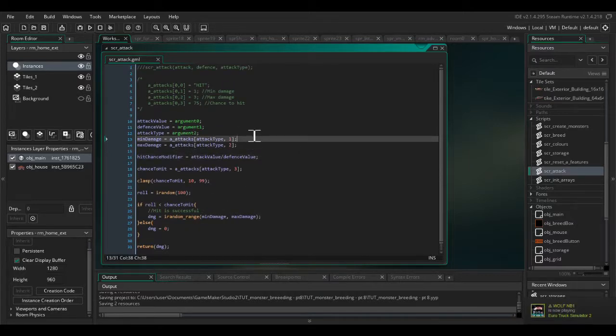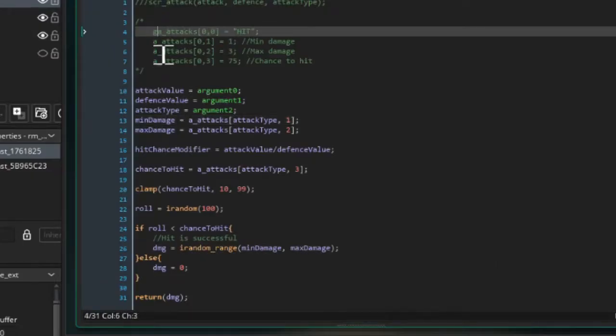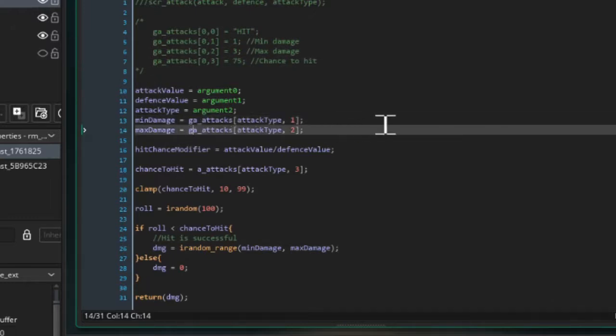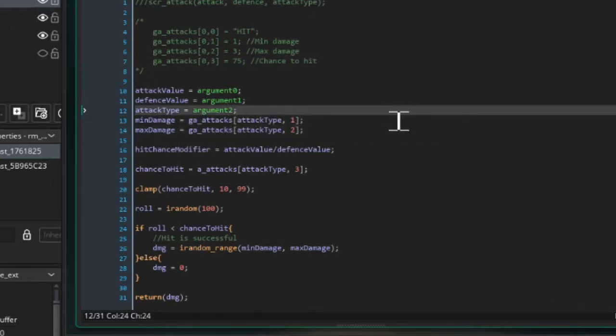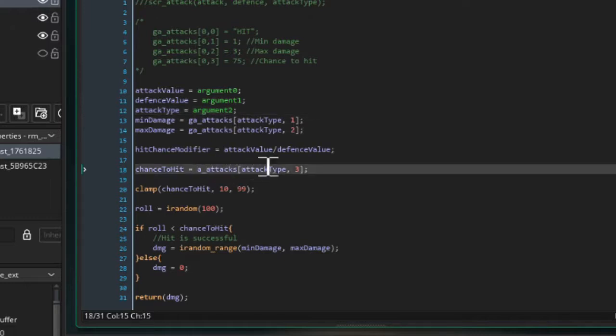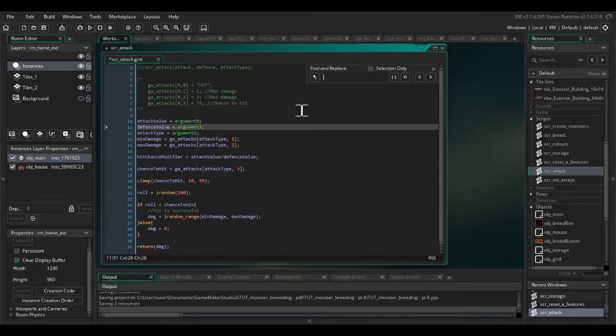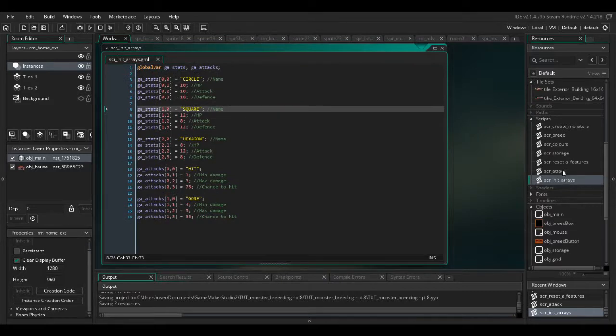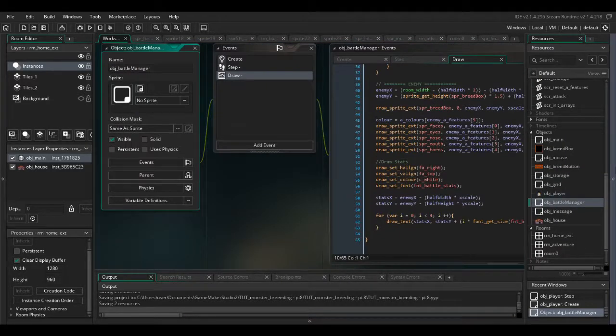Okay, so in SCR attack, just change this. Everywhere that it says A attacks, we're going to change it to GA attacks. Just use the search feature. See if there's any more. Okay. And OBJ Battle Manager.